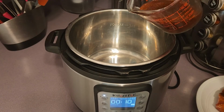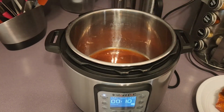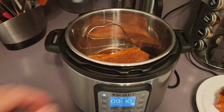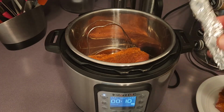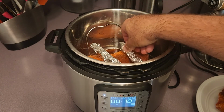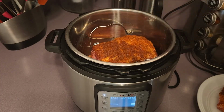Going to go ahead and add our beef broth mixture to the Instant Pot. I got the handy little trivet with 1 piece of the baby backs already on it. We're going to drop that in. And then I made these handy dandy little aluminum foil things that I'm going to use in between my layers of ribs that'll allow the steam to circulate nice and even between the ribs. So we'll go ahead and get those in and get our other 2 cuts of rib into the pressure cooker.